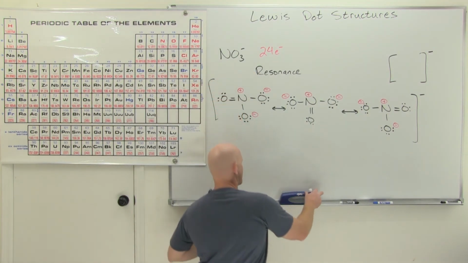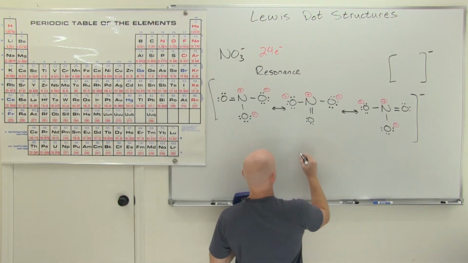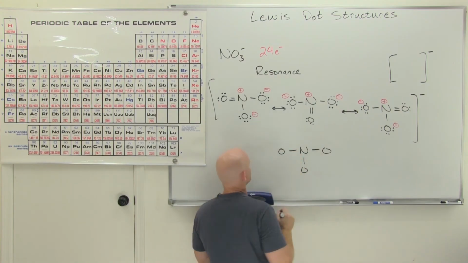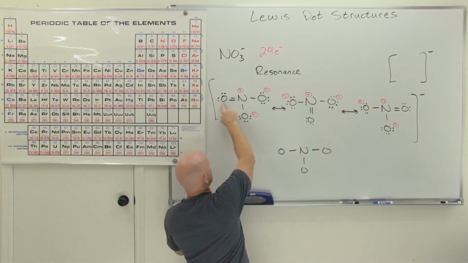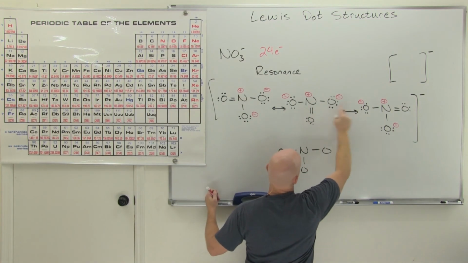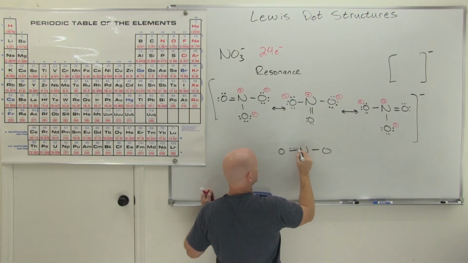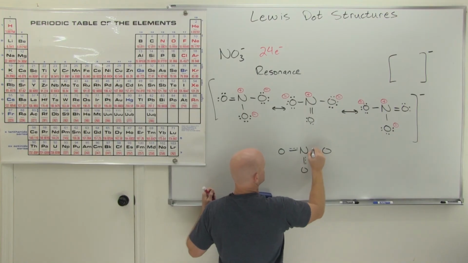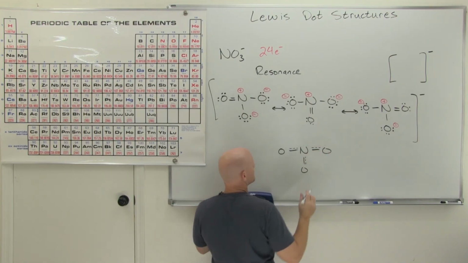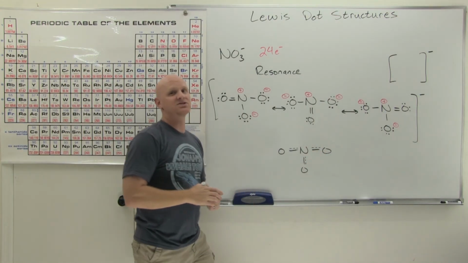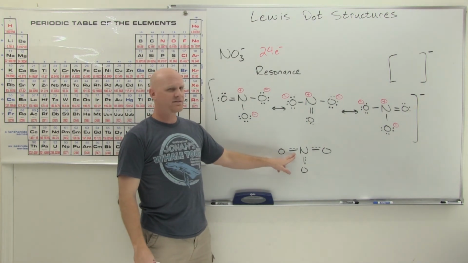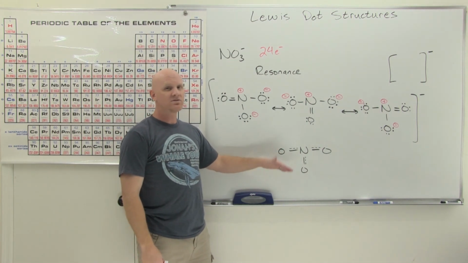And so if we take a look at what that average actually looks like here, well, we have at least 1 bond to all the oxygens, but in this structure, the oxygen is double bonded, but in this too, it's a single bond. So it actually has a little more of a bond, a partial bond. Same thing with this one, and same thing with this one. And we draw those partial bonds as a dashed line. So it's not a single bond, but it's not a double bond either. It's some one and something of a bond.